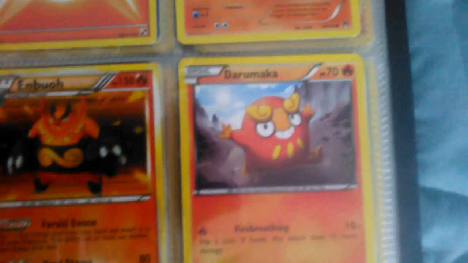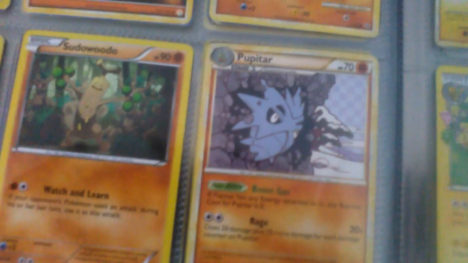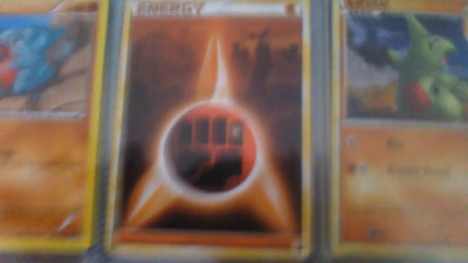Ekans, Delta Species, Growlithe, Fennekin, Damarok, Daramuka, I can't spell or say that, Embor, and we got Vulpix. Here we have my fighting types, Makuhita, Ninetales, Sandslash, Larvitar. I got my Pupitar, Sudowoodo, Sork, my Gible, and my Fighting Type Energy.